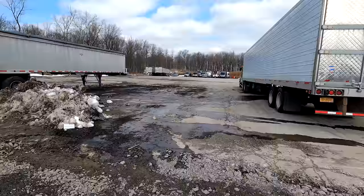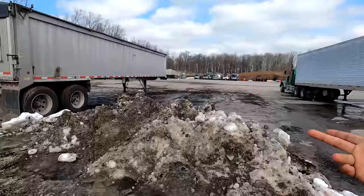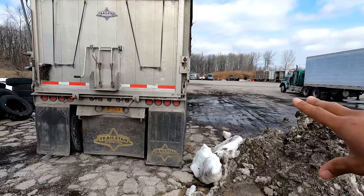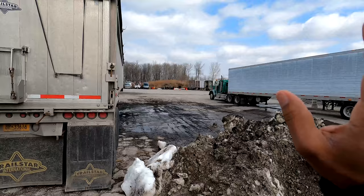This concrete pad here beside me is where we used to make mulch back when we had our mulch business several years ago. We sold that off and bought a trucking company that basically just added to our fleet. Now we've been parking on the pad. Eventually we'll be using this more for parking all the trucks instead of just having spare trailers out there — we're going to be parking all the rigs in a nice row.